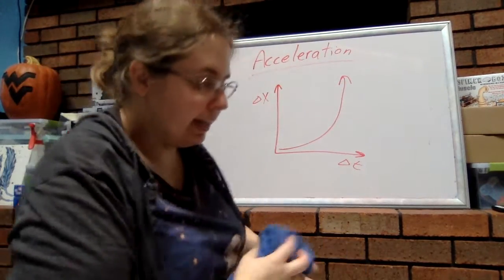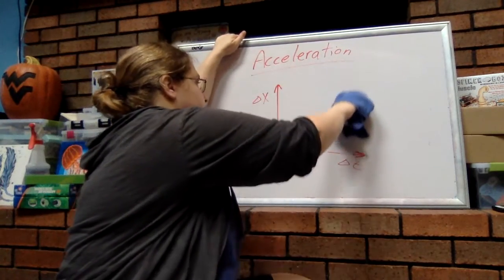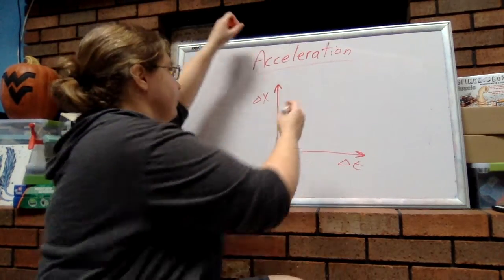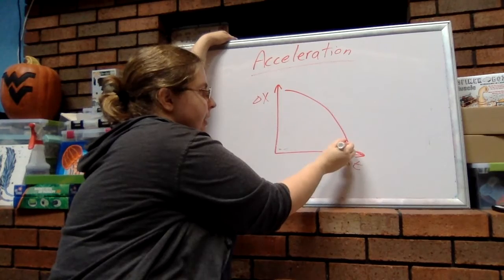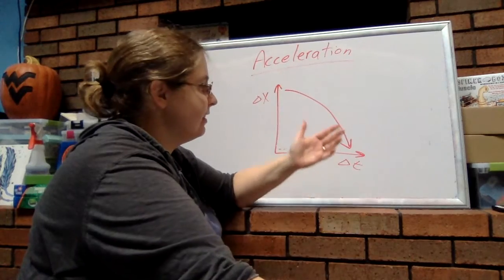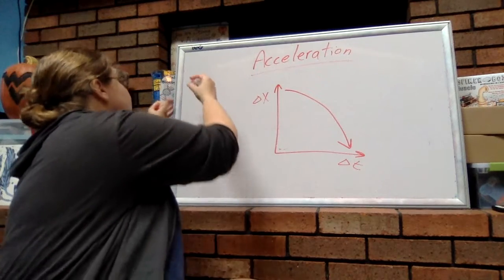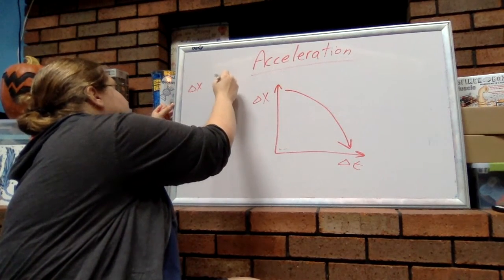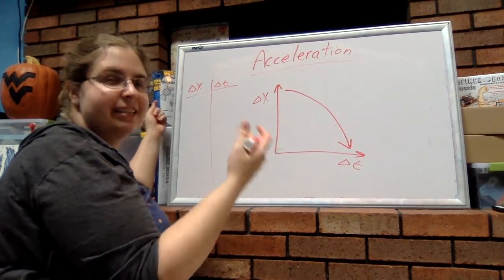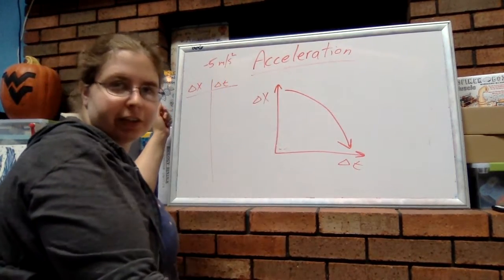Now the same thing applies even if there's a negative acceleration. So what we see with a negative acceleration is simply an upside down parabola. And again, if it's constant acceleration, even if it's constant negative acceleration, it means that it's slowing down by the same amount each time. So maybe this time the car was experiencing a negative 5 meters per second squared acceleration.